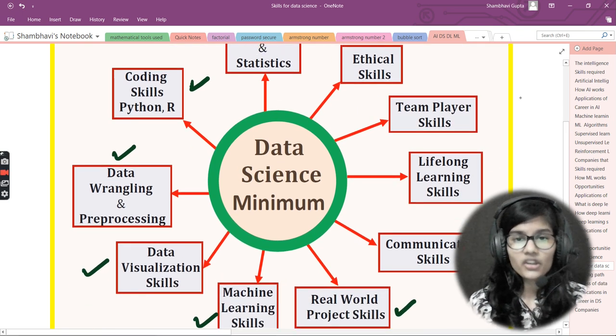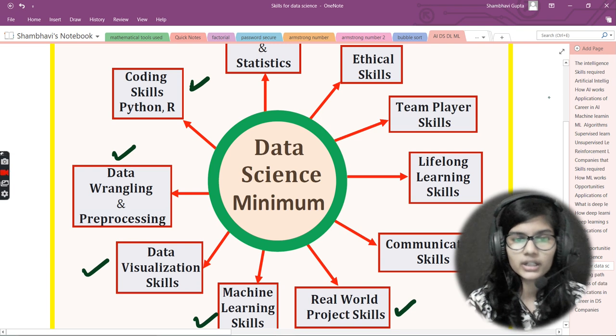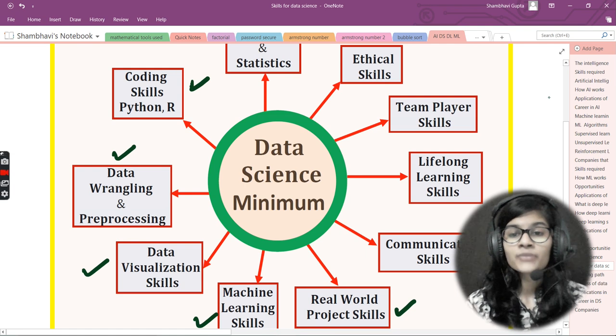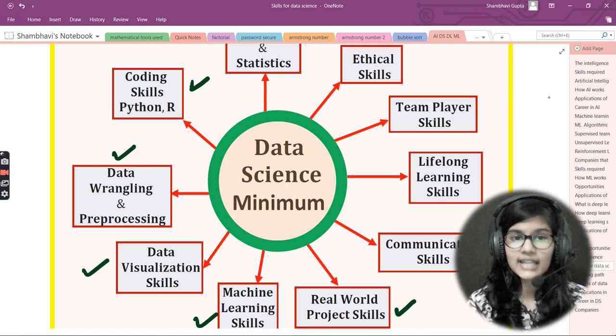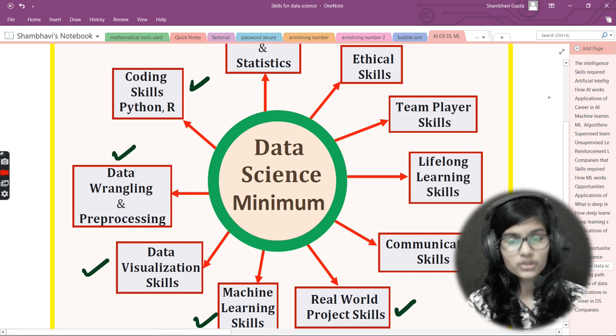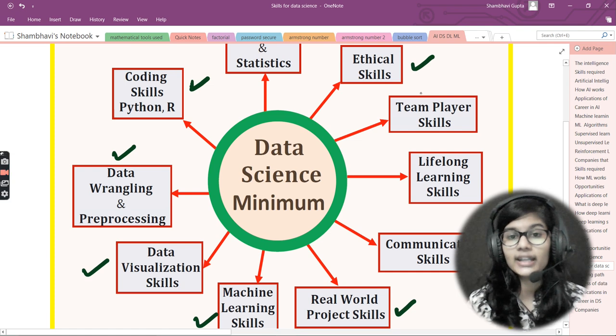When we talk about soft skills, this is one more very true thing which everyone tells, and I'm going to tell you again: technical skills are needed, but other than technical skills, soft skills are the most important thing in the field of data science. Till the time you don't have good communication skills, you cannot be a good data scientist. Companies look for technical skills and take your interviews on them, but they also pay more attention to your soft skills, your communication skills, like how you communicate, right? So make sure to have good communication skills if you are going into the field of data science. Okay, so you should have ethical skills, you should have ethics in you.